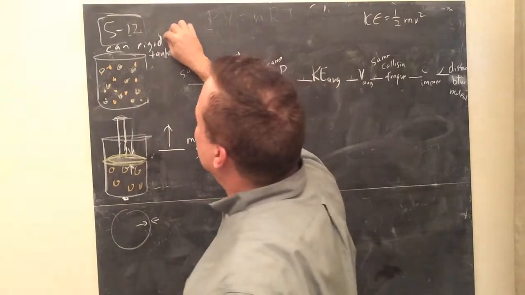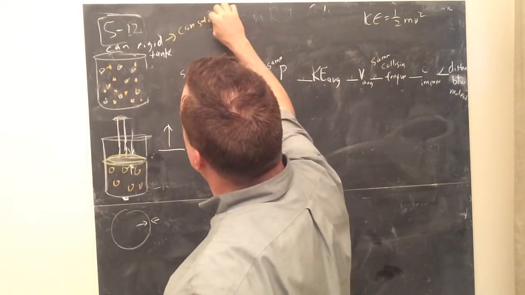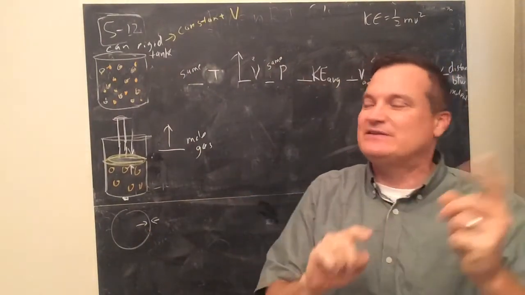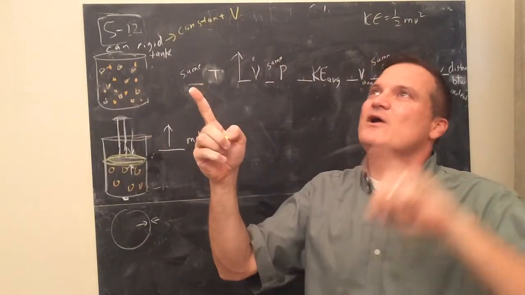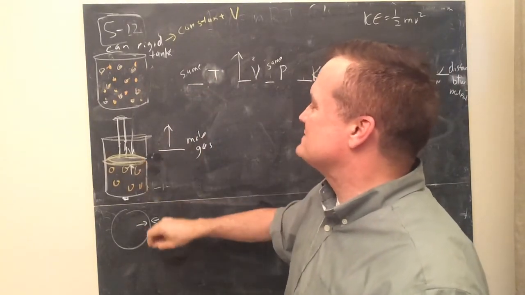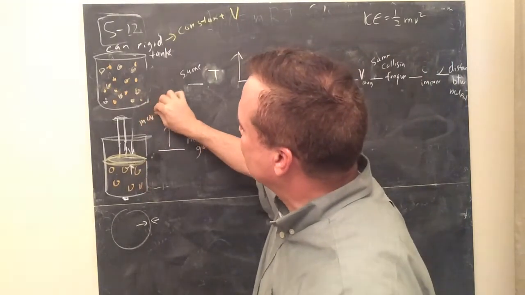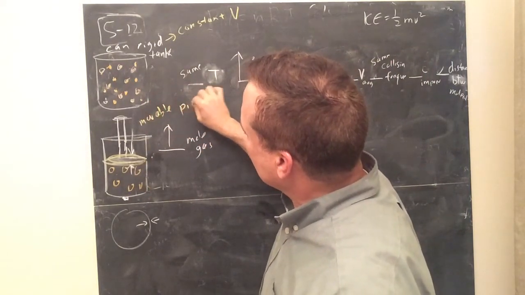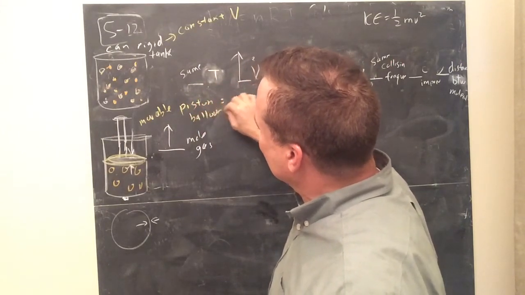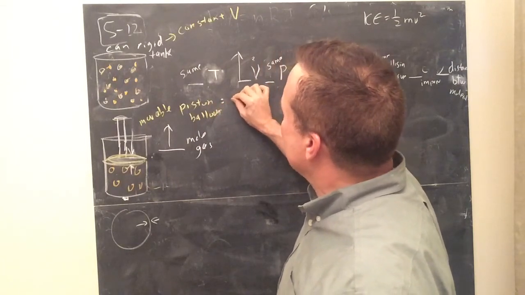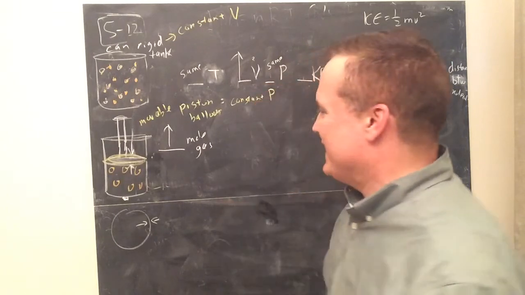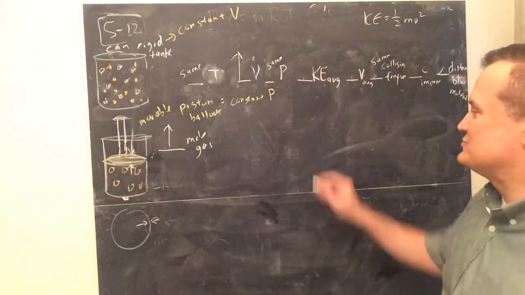And maybe I wanted to bring that up as well. When you're in a rigid tank, that means you have constant volume. So if you're doing a PV=nRT problem in a rigid container, volume 1 and volume 2 are the same. They're equal. Well, in this one, pressure 1 and pressure 2 are the same. If it has a movable piston or balloon, that equals constant pressure. This is a strange one to talk about, and I'll try and show you here.